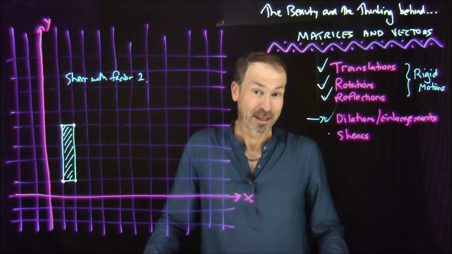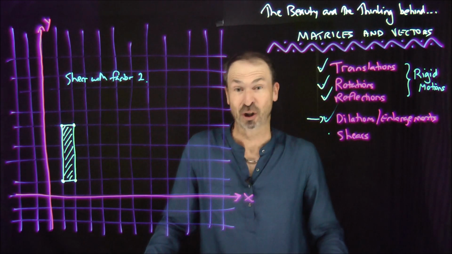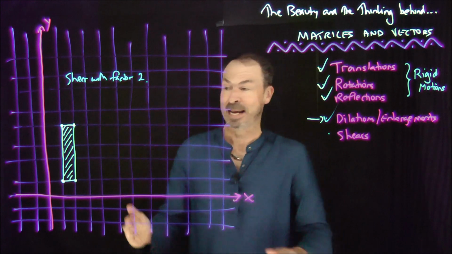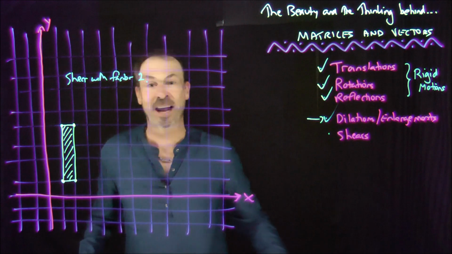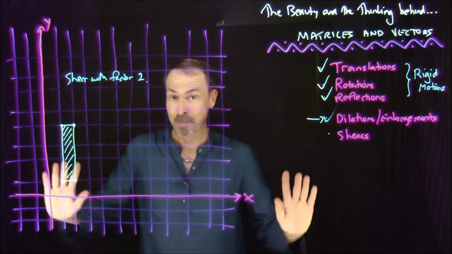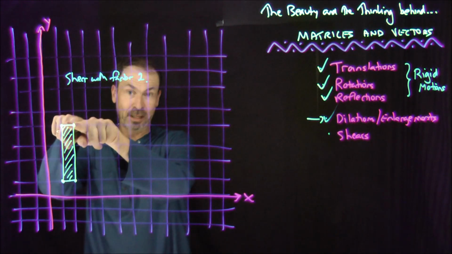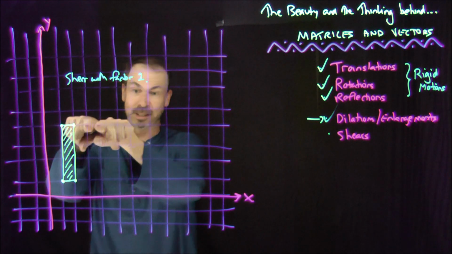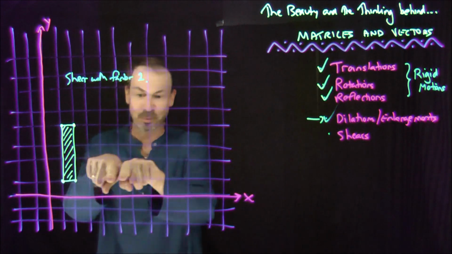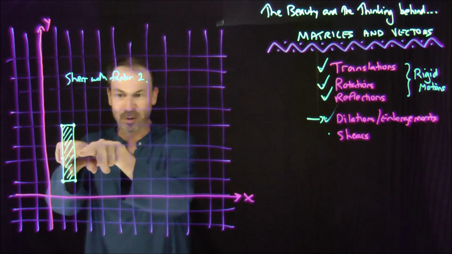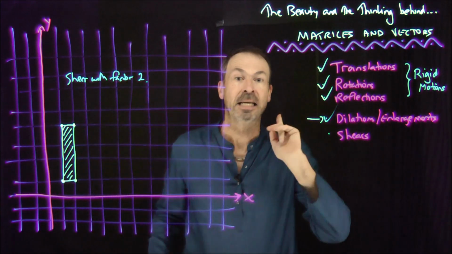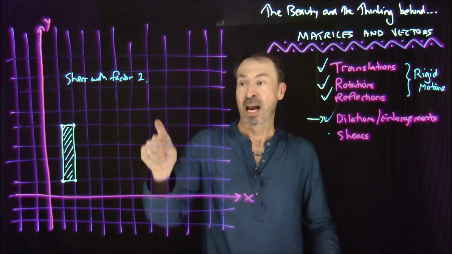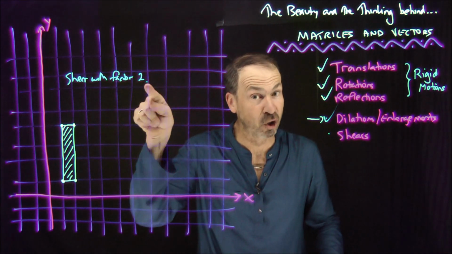Okay, let's practice applying shears to actual shapes drawn in the plane. Namely, here's a rectangle on some graph paper. Let's hit it with a shear given by a factor of 2. Now remember, shears are not going to change the heights of the points. So these points at the top will stay somewhere on the top. These points on the bottom will stay somewhere on that line on the bottom. Middle points will stay in the middle and so forth. But all the points will shift to the right given by their height. Actually, their height modified by a factor of 2.